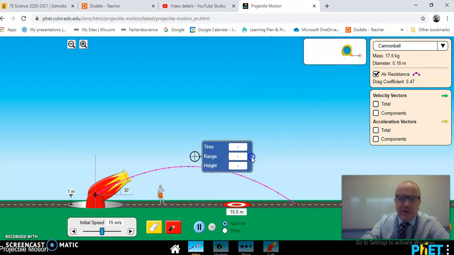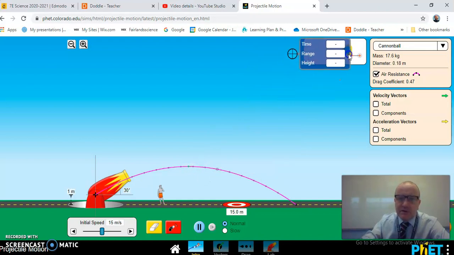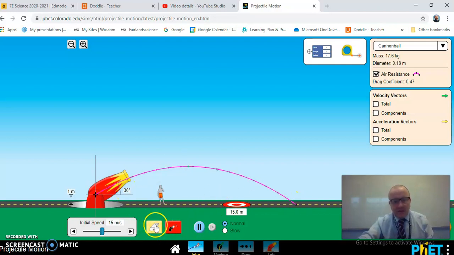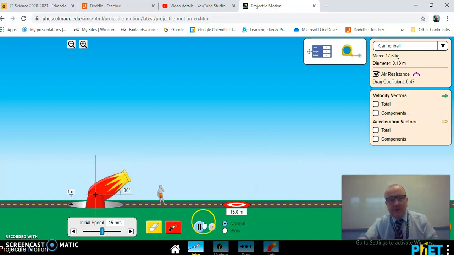So let's put that one back. Don't worry too much about the height. That just tells you how high the cannonball is at any point, but it's how far the cannonball goes, the range of the cannonball, that's the bit that we're interested in. So I've done a test. I've tested 30 degrees. To get rid of that, I just click the little rubber symbol, and it takes all that away.